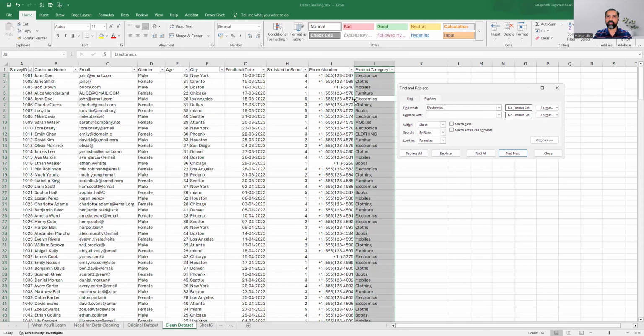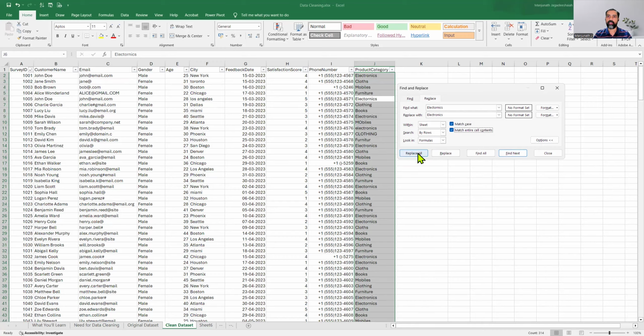Here we go. This is electronics. We have to replace electronics with electronics. So we will now go ahead and click the replace all button. But before that, let me check the match case and also check match entire cell contents.